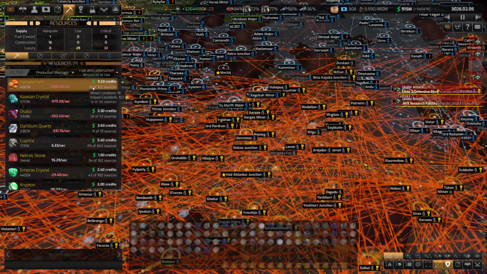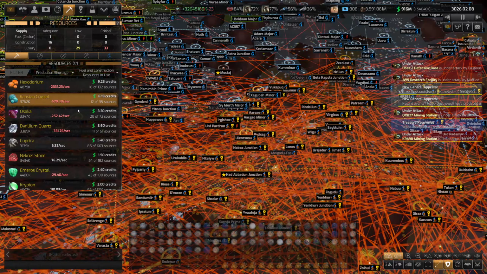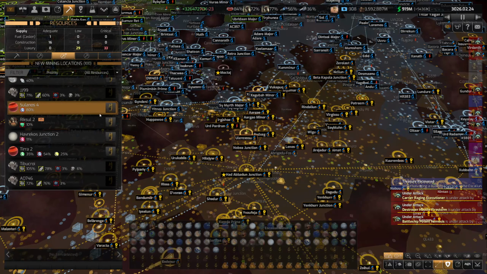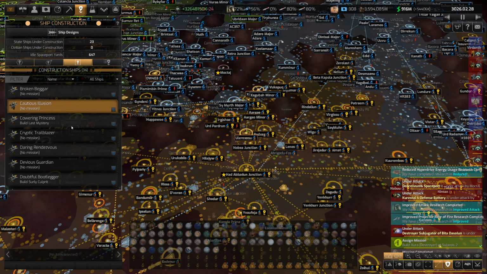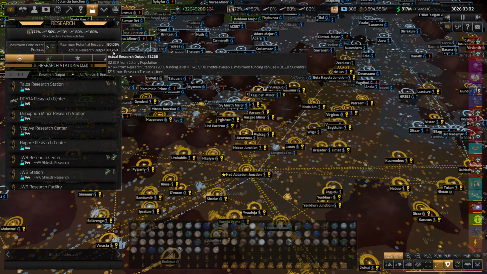Still very negative on Hexadorium. Still only 18 mining locations. So not super great, but better. I don't think there's much need for us to do a lot of this stuff at this point. We still have a bunch of construction ships that are just sitting around doing nothing. Our research tech is absurd.